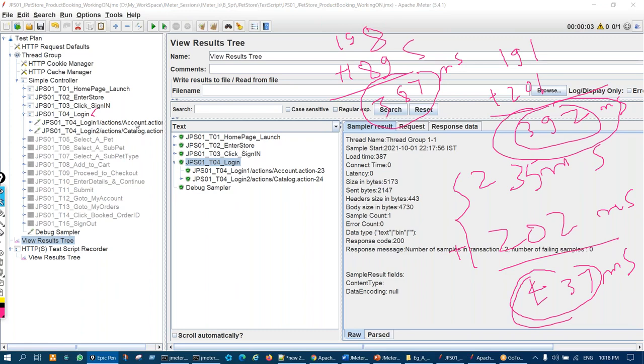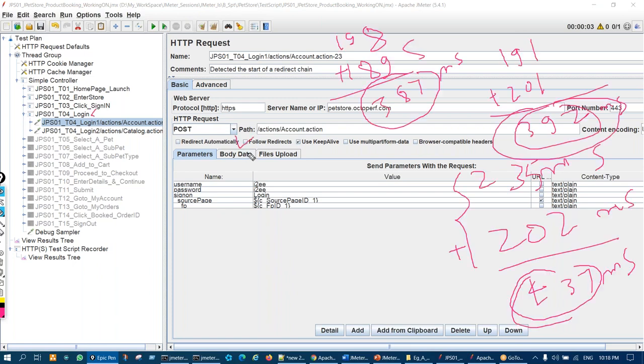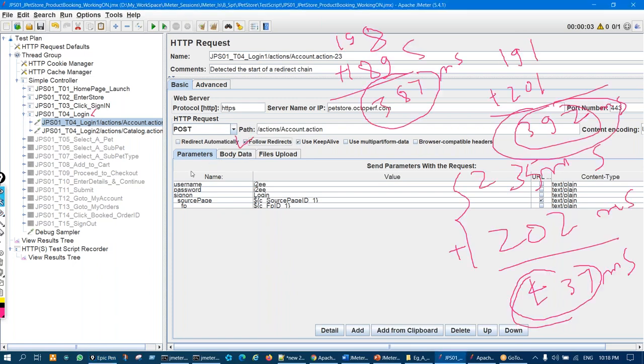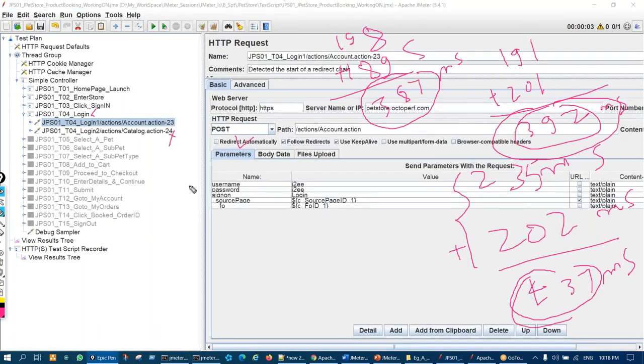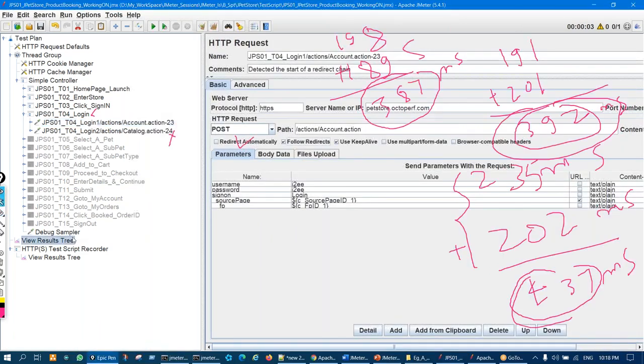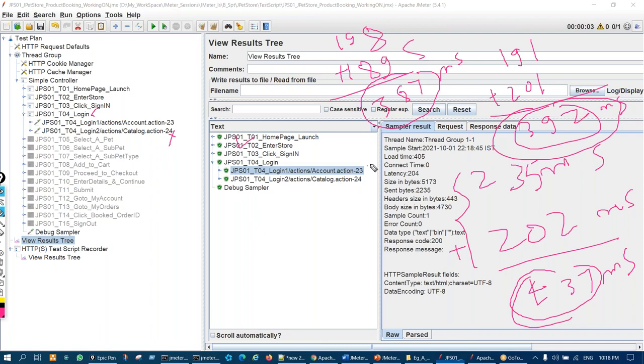Now one more thing. So now what I'll do is follow redirects, and I'm not disabling this request. So now you'll see this login, how much is it taking? 405. Why is it taking 405?